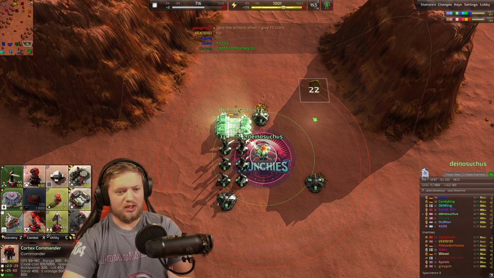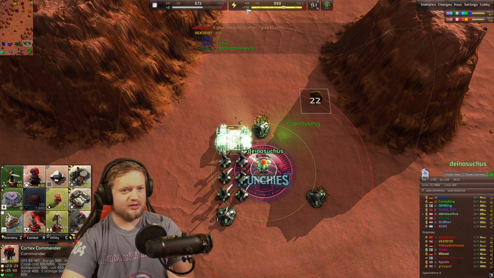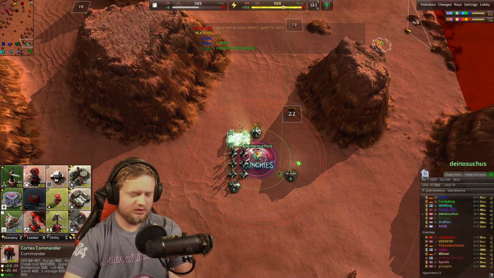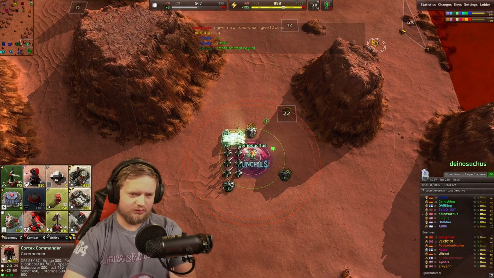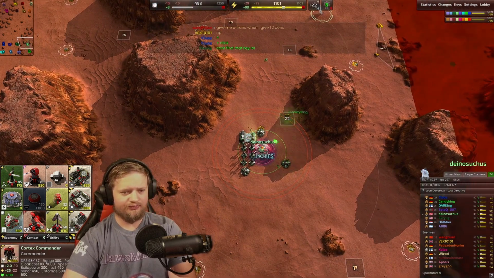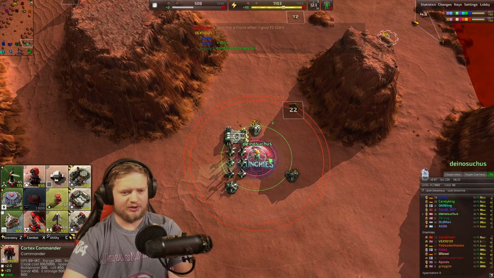Dino has a lot of energy income here. We can see up to 100 energy income, and he's overflowing a bit. So that is one thing I would definitely recommend you try to avoid, is overflowing if you can, especially early on.